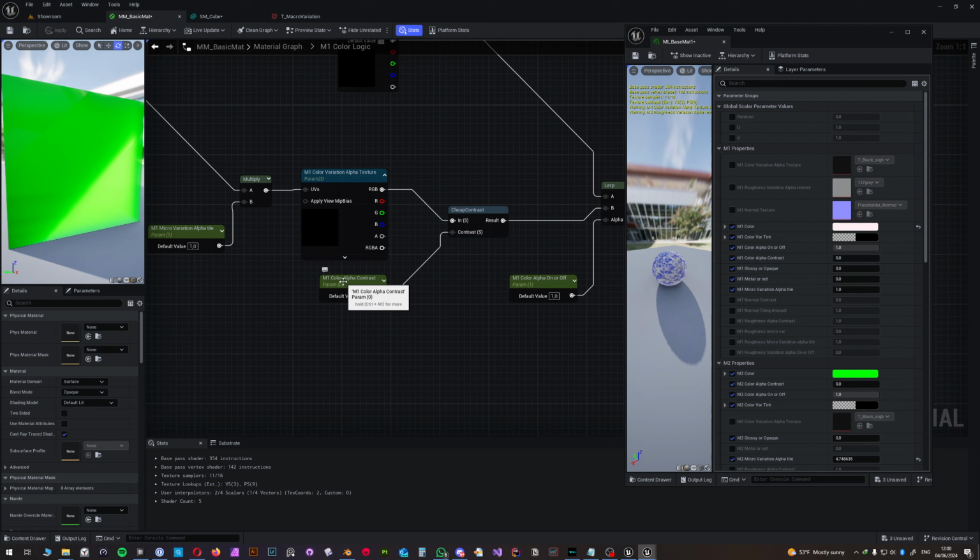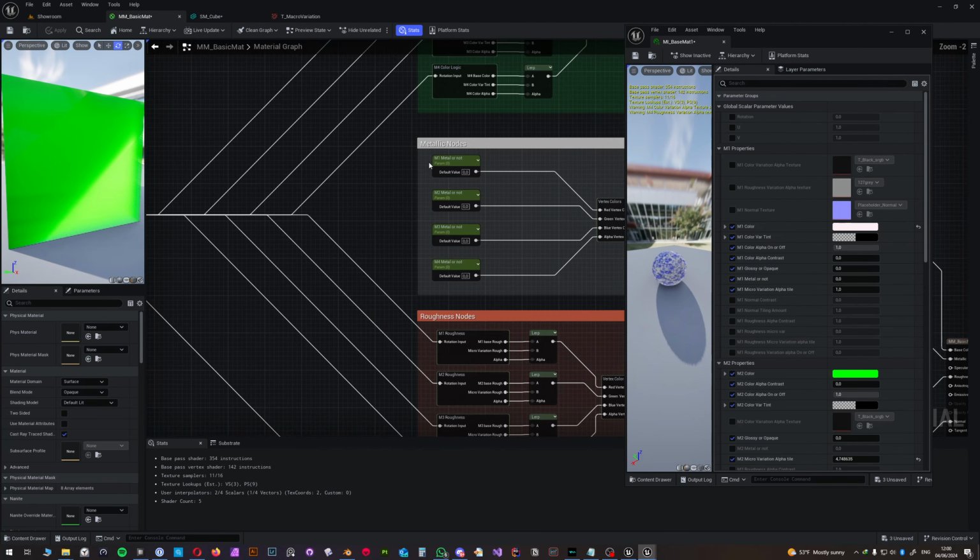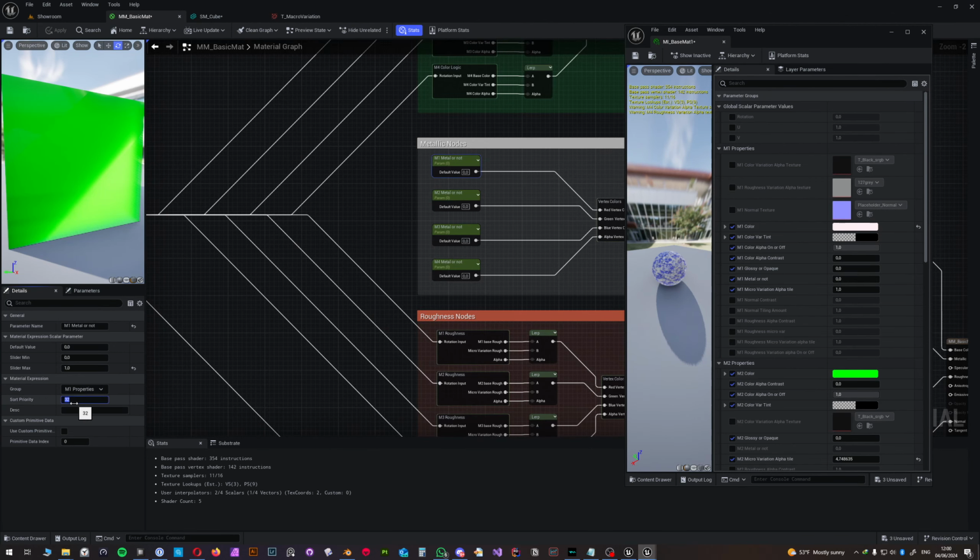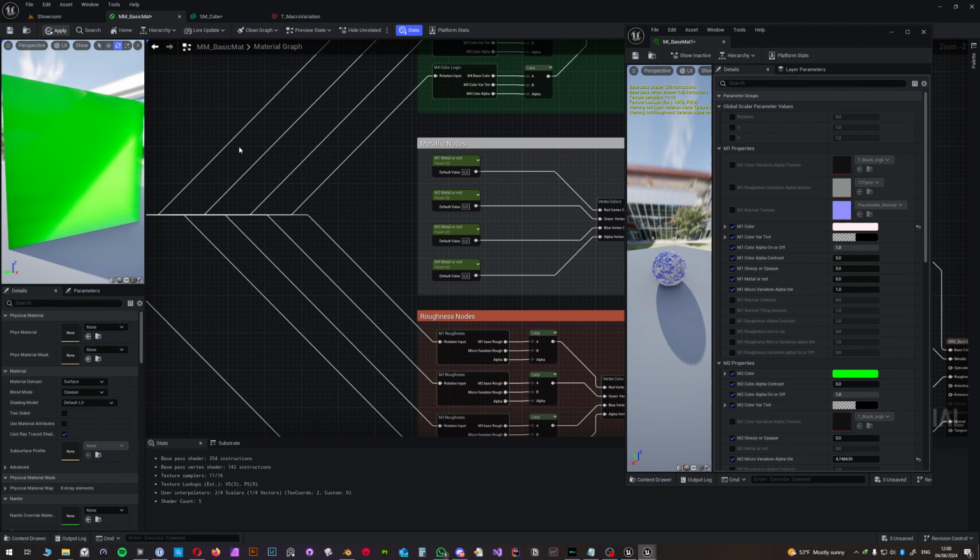Perfect. Then we want them metallic or not, which is going to be, well, we use 10s for these. So for the metallic, we're going to use 20s. So this is going to be a 20. I wrote 10, of course. Perfect. So this is 20, so it's metallic or not. Fantastic. That's all I need. And then the glossiness now. Yeah, color. So it's glossy or opaque and micro variation alpha tile.